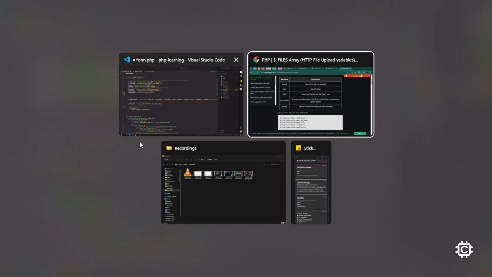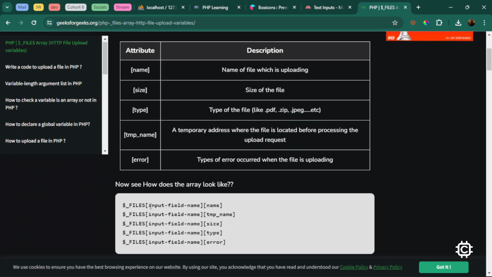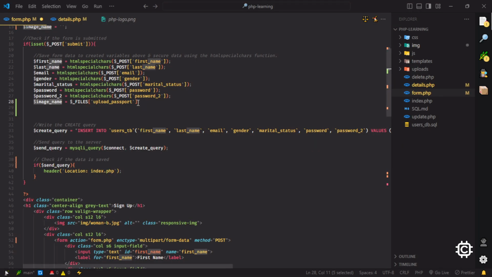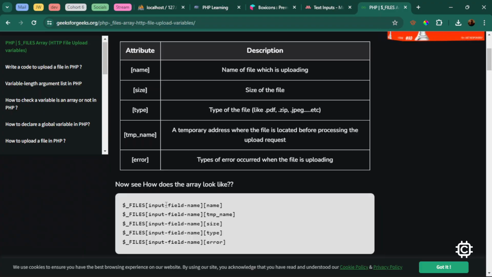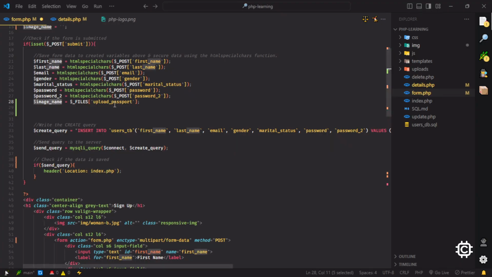So since it's written like this, it says where it's written the files, then the name of the input field, and then the name. That's the same thing I'm going to do here, but I'm going to put it in quotes. Notice that I didn't put that in quotes, so I need to put that in quotes. So come out here, another one, and then see single quote NAME, like that. Save that. So what this does is that it's going to extract the name of this file from this particular form field. Does that make sense?